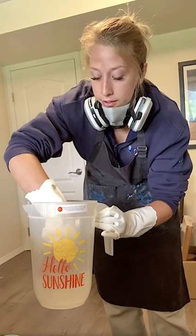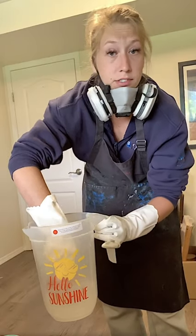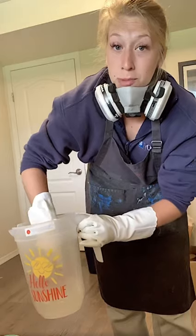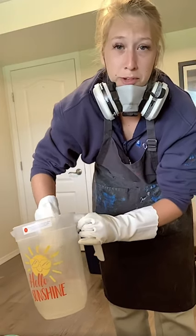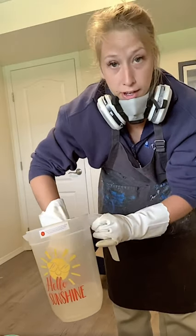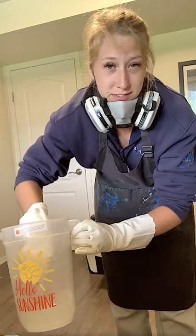So, what you want to do when you're mixing your resin is it'll get a little bit cloudy at first. That's normal. You don't want to mix it super hard because you'll get a bunch of bubbles, and you just want to avoid bubbles really at all costs, because bubbles are a pain in the butt. They float to the top, they create an uneven surface, they don't make it crystal clear. It's just, you don't want them.